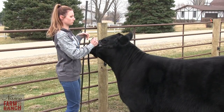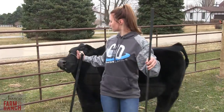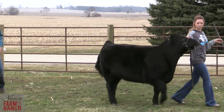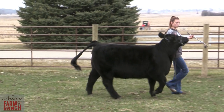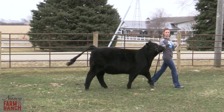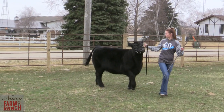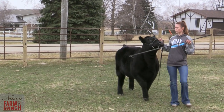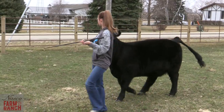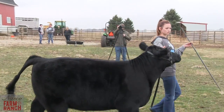So now we're going to walk a little bit, and as we walk, we have a transition of the hands and show stick. I think that is an awkward transition, and that's something you practice at home. So doing that on a regular basis is important. We're going to find a nice speed for the calf. Usually when we take that turn, we're going to try to get to the fence, make the show ring as big as possible. As we continue around and have a nice pace for the calf, calf's walking good, we're going to slowly start to set up.